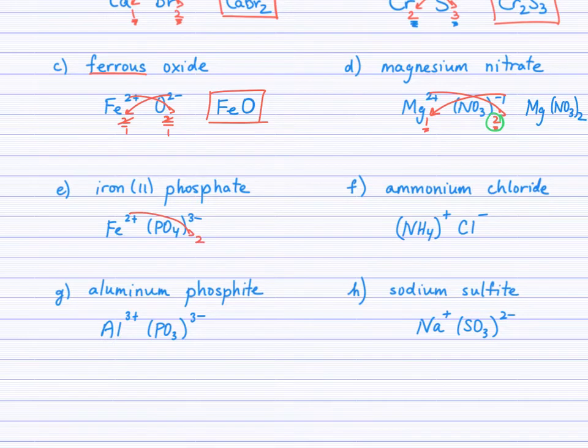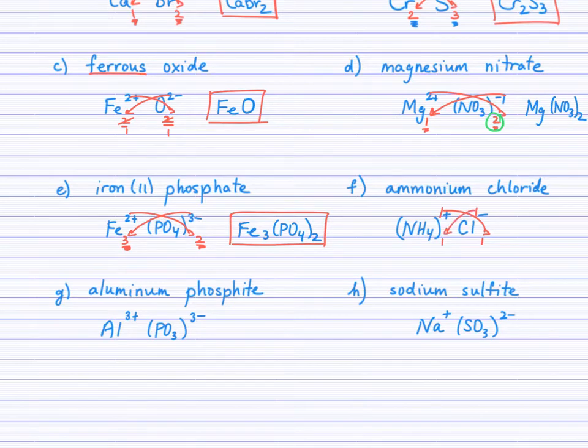Iron 2 phosphate, and so the 2 comes down outside, and the 3 comes down outside. I'd like to emphasize it's the numbers outside the brackets that we look to reduce. You don't want to change the 4 of the phosphate because then it won't be phosphate anymore. So we're not looking at that at all. So forget about the 4. We're just looking at the numbers outside of the brackets when we try to reduce. 3 to 2 is in lowest terms, and so we're finished there. We have Fe3 bracket PO4 bracket 2, and there's our final answer. Ammonium chloride, we take the 1 and cross the 1 down. We take the 1 from the 1 negative and cross that down, and being that we have 1s outside of the brackets, they're already in lowest terms. We're going to omit the 1s, and since this 1 came after the brackets, we're also going to omit those brackets. And so the final answer here is ammonium chloride, NH4Cl.